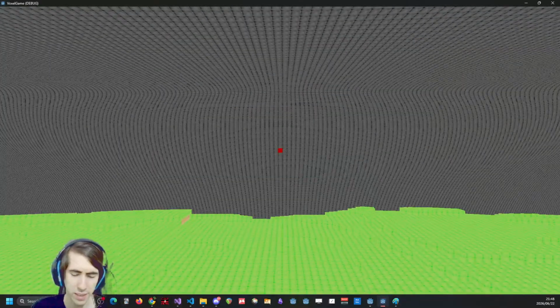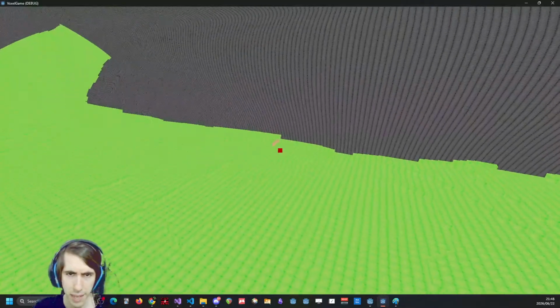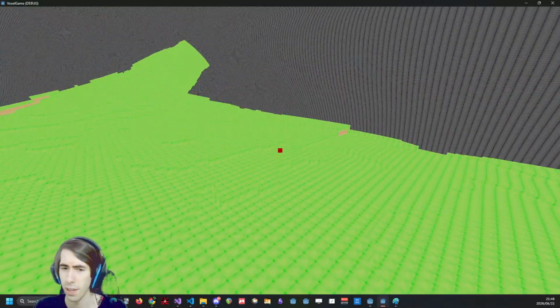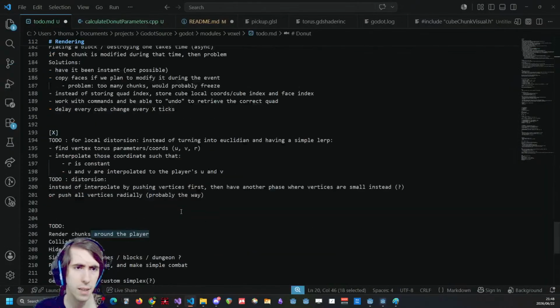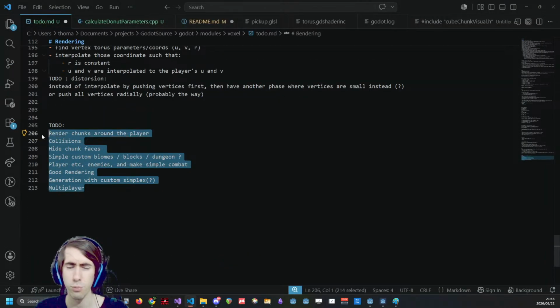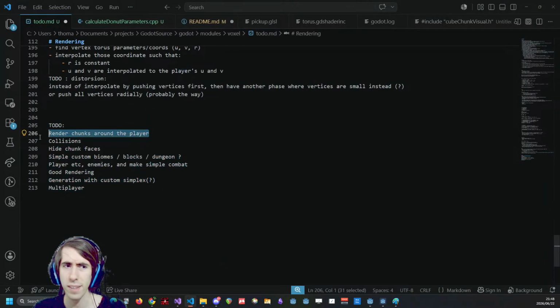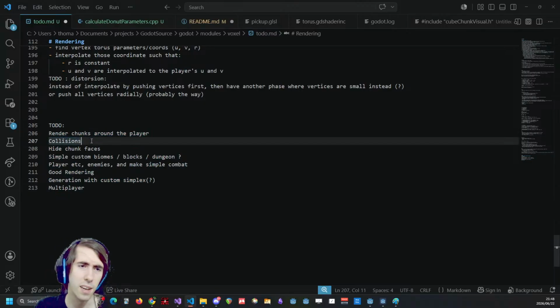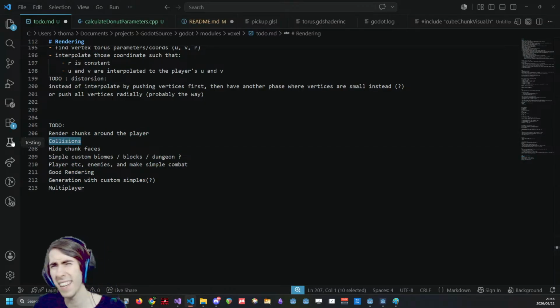I plan to add this back though, and I plan to work a bit on the rendering, but I have some priorities. Right now I would say the priorities are probably generating the chunks around the player first. Add back collisions. Basically I have collisions, but I disabled them because they're not updating right now.